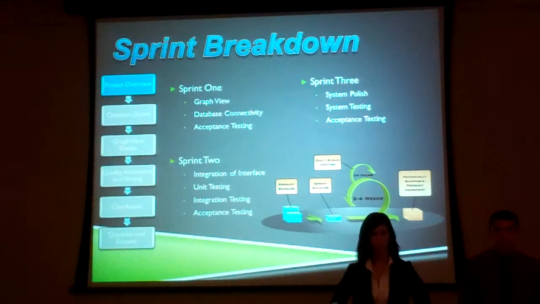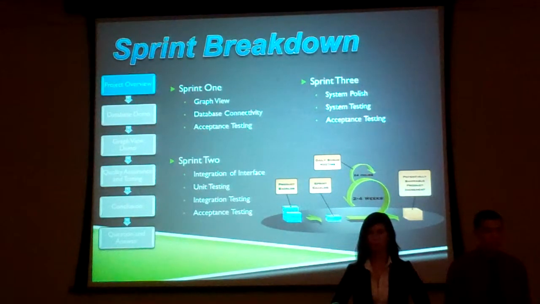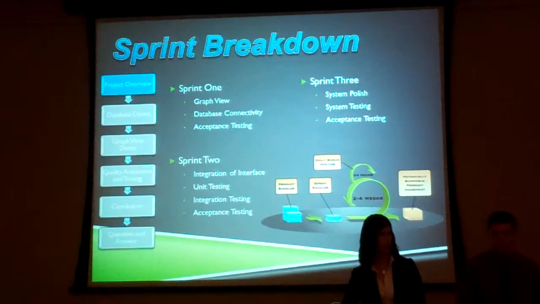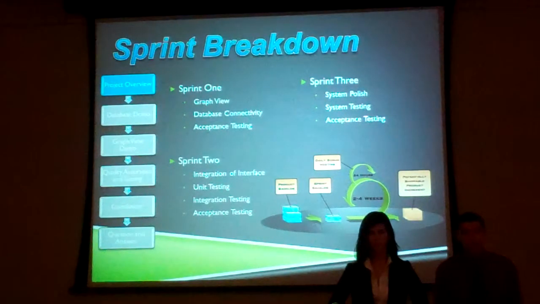future sprints. For sprint 2, we want a full integration of the interface with the graph view, map view, and the station lists. And the graph will also interact with our database, streaming in the live data and plotting points, and all functionality will be present. We also will be performing our unit testing on the pieces once the functionality is there, along with acceptance testing and integration testing between the multiple pieces.